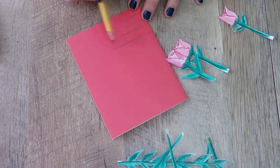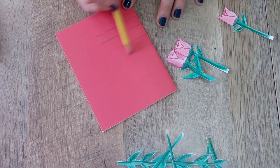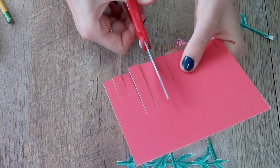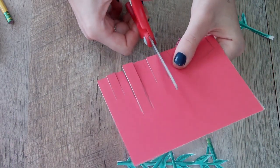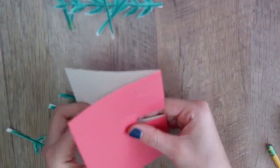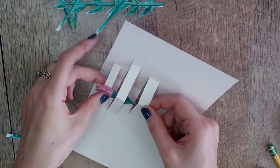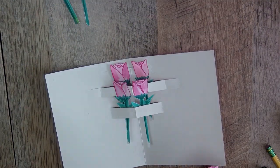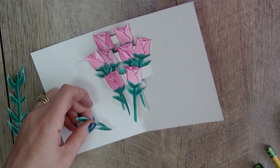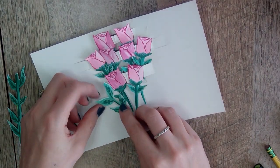Don't forget my beanstalk. And taking a card, I drew 6 lines, 4 at 1 inch out and 2 at 2 inches out, and then just cut along those lines. And then you take each strip that you cut and you fold it inward. Once I had my card all ready, I just started to hot glue the roses on each of these strips. And then at the end, just ripped some pieces off my beanstalk and glued it to the bottom to fill in.